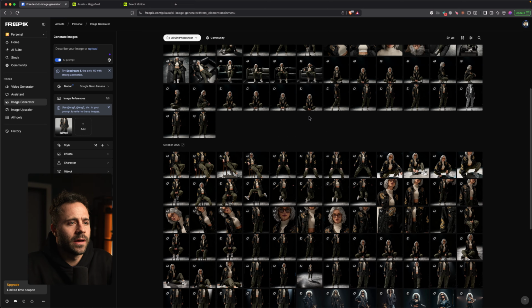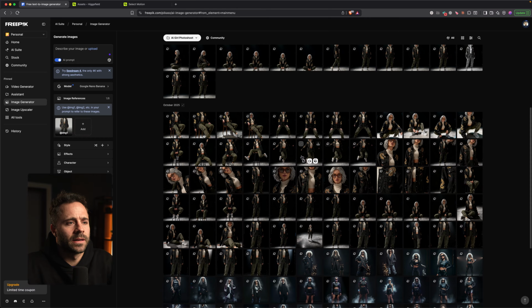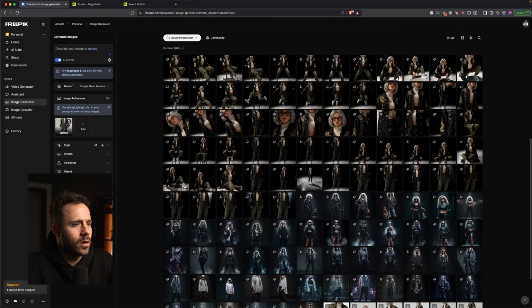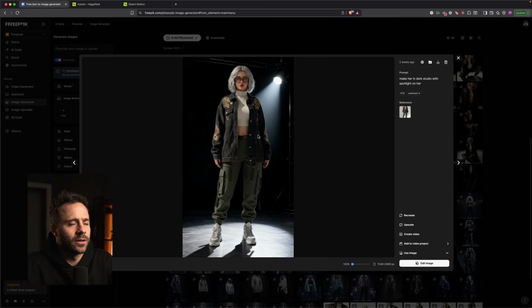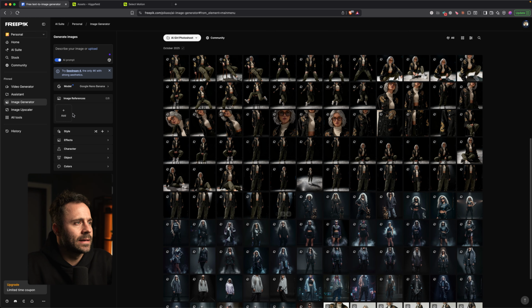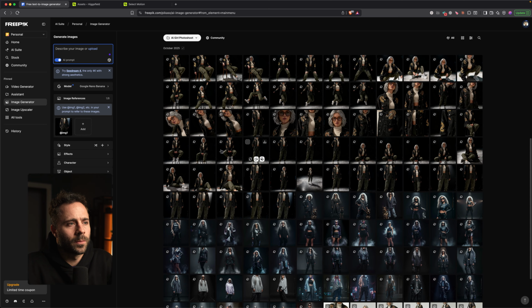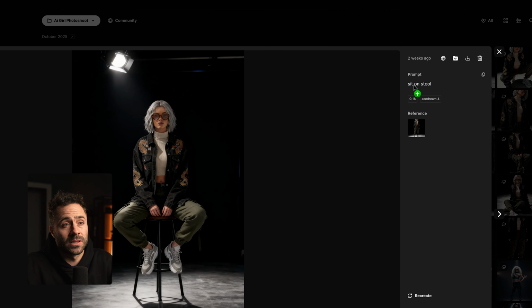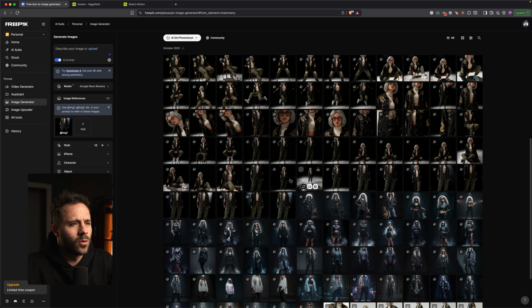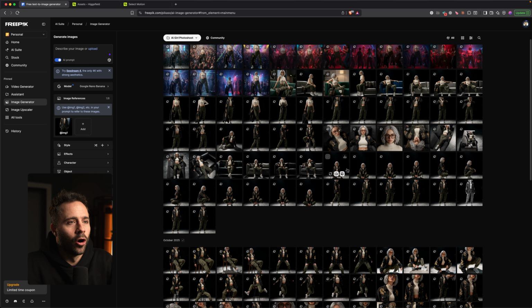Then as you can see up here, there's so many different shots, just experimenting with different things. As I said before, all you want to do is take your image, whether you've created it in Freepik or somewhere else, just drag that in as an image reference, and then you're just typing in the prompt here. You don't need to overcomplicate it. You can just put things like, sit on a stool. And there's another one where I'm crouched down. You can really put detailed prompts in, or with Google Nano Banana and Seedream, you can put very basic prompts in and it does the job. You do not need to overcomplicate it.